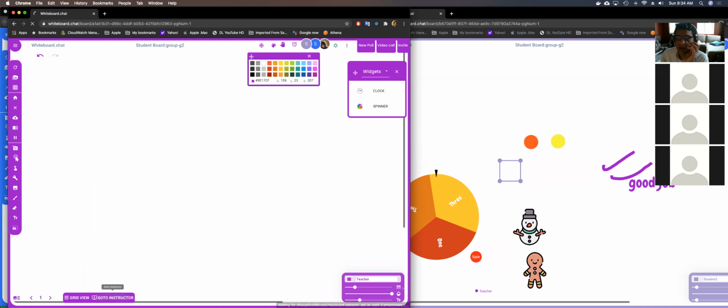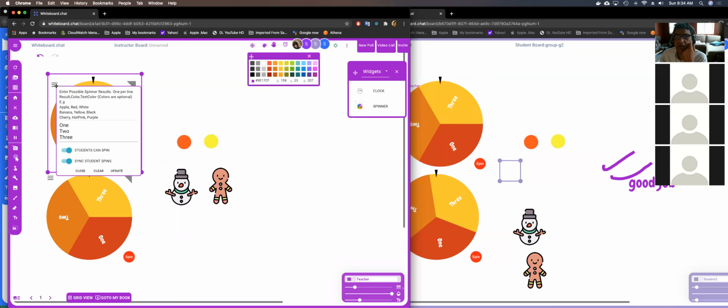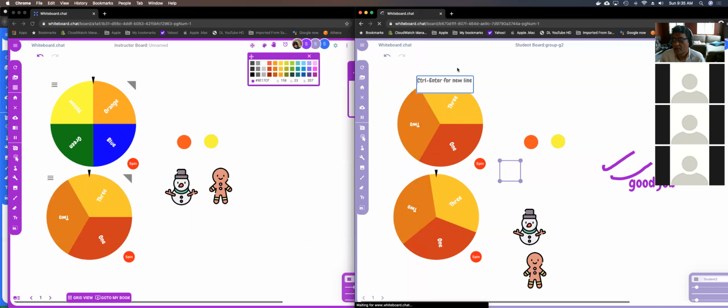Okay. And then let's try adding a second spinner. That's one more thing you guys wanted, right? So we have one more spinner, right? We can say maybe these are colors. Right, so these are colored spinners. Nice. And then why did this guy not take? Okay.